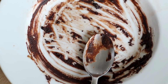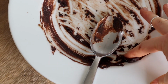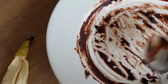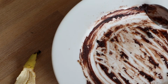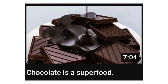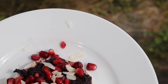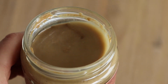But you know, this brownie spread should not be limited to rice cakes. This is also a great topping for protein pancakes, for an oat bowl, for even fruit. It's actually incredibly healthy. Cacao is full of antioxidants, and I'm going to make another video on cocoa cacao very soon. I've made one in the past, but this is one of my personal favorite ways to enjoy cacao. This is delicious. And if you want that Nutella flavor with the hazelnut, make this with hazelnut butter.